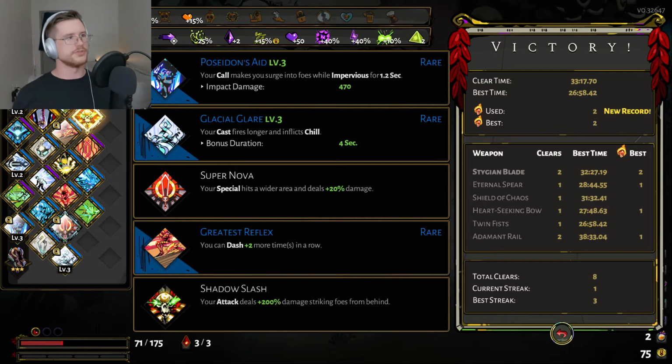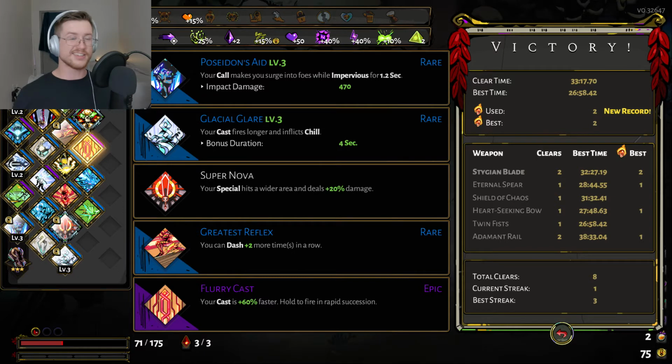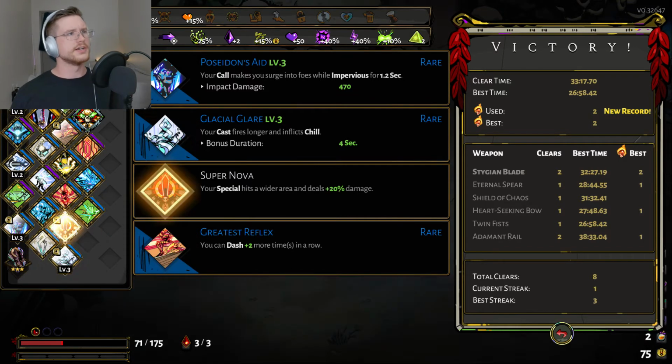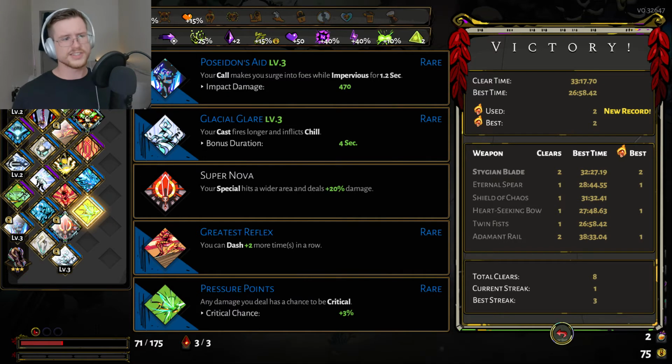Heaven's Vengeance didn't do very much. Shadow Slash is great. Flurry Cast, I don't think this actually did anything, but whatever, I took it anyway. Razor Shoals was nice because it got that second activation for me from the curse. Up at the top over here, I don't think it's going to let me see it, but the 40% increase to damage to an enemy afflicted by 2 or more curses. I didn't see pressure points ever happen, but sometimes that's okay.